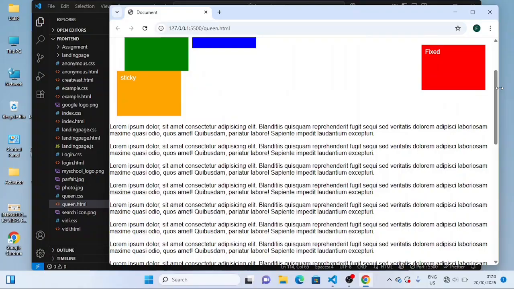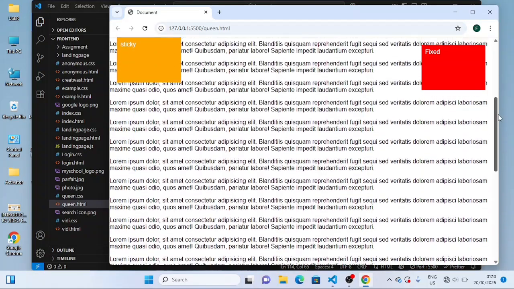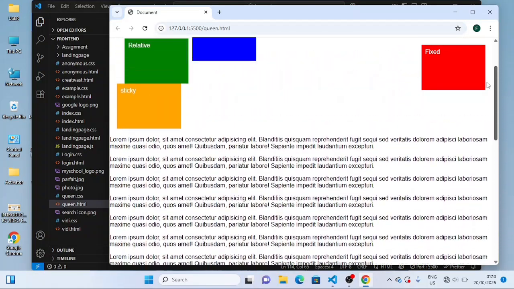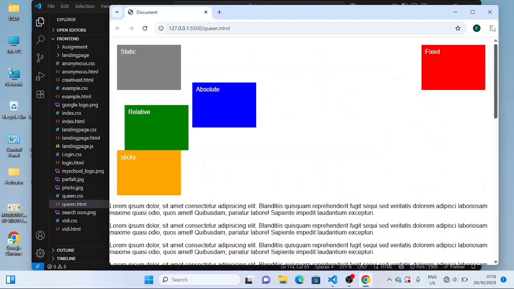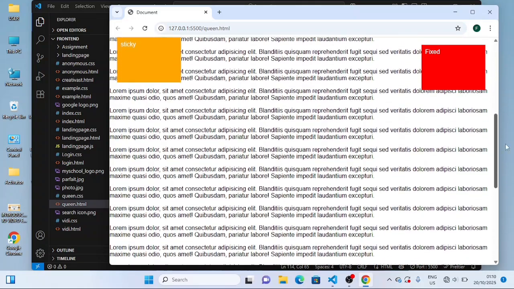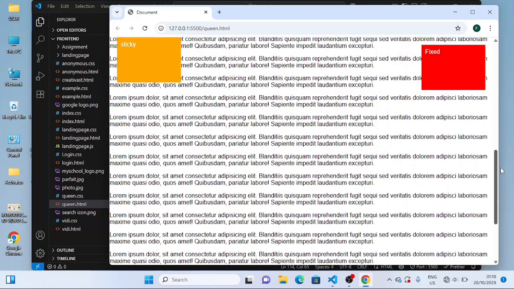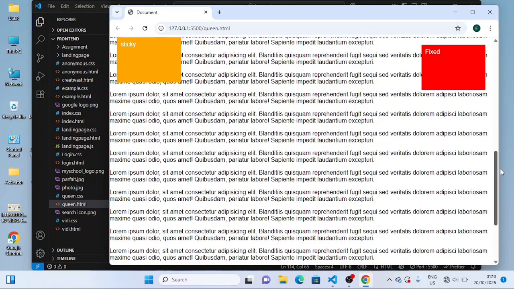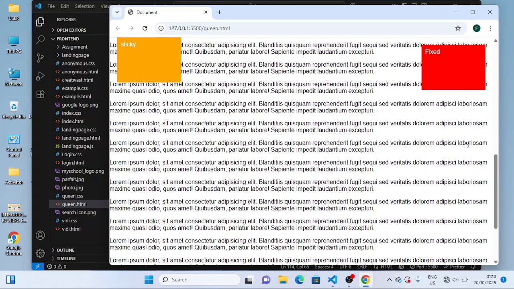That's how the sticky position works. So notice the difference. The fixed position doesn't move at all, whereas the sticky moves until it gets to the top and then it becomes fixed at that point.